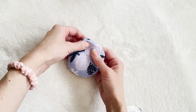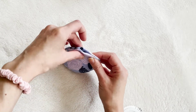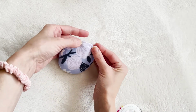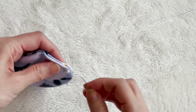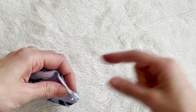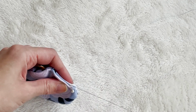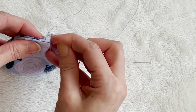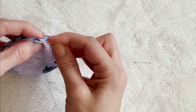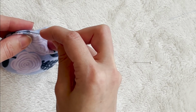I turned my raw edges toward the inside and shaped them as best as I could to complete the shape of the circle. I stuck in a pin so no rice would fall out as I was sewing. Then I used a slip stitch or an invisible stitch so it wouldn't be so noticeable from the outside. It doesn't look perfect, but it looks handmade and I like that it looks like that. Then you can tie it off, take out the pin, and you're done.